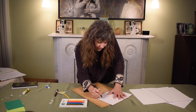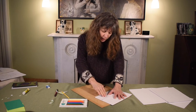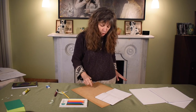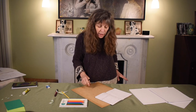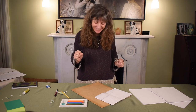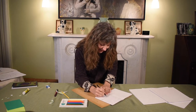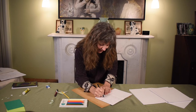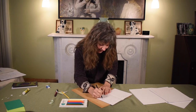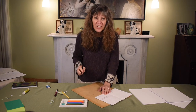And then I can outline that, or I mean I can go over it again with my colored pencil to make it darker. But now I know what it is. It's a galosha bush. I love that. At bush house. I didn't even think of that. It's a galosha bush at bush house. I think I'll write that in. Isn't imagination cool?